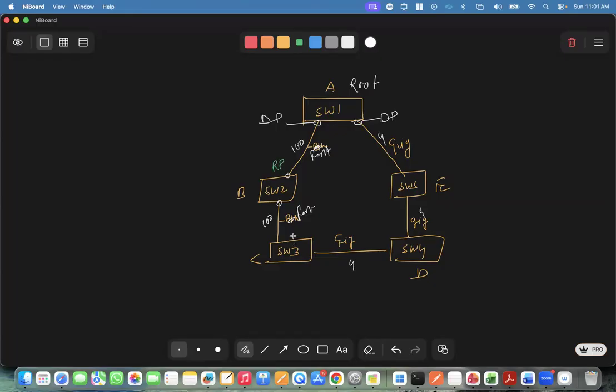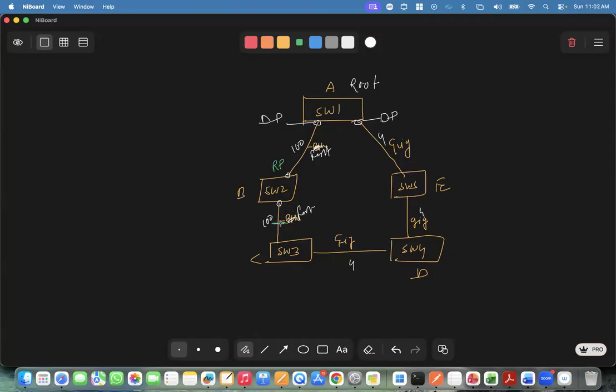Clear? Now tell me from this LAN segment point of view, which is my closest path to reach my root? This one or this one? Definitely this one, right? Because it's 100, right?